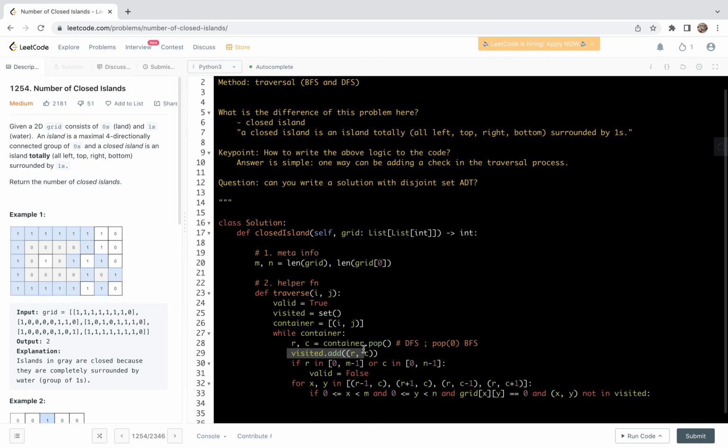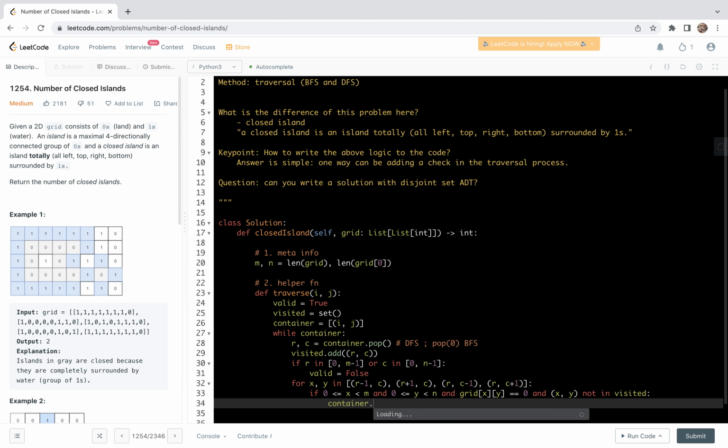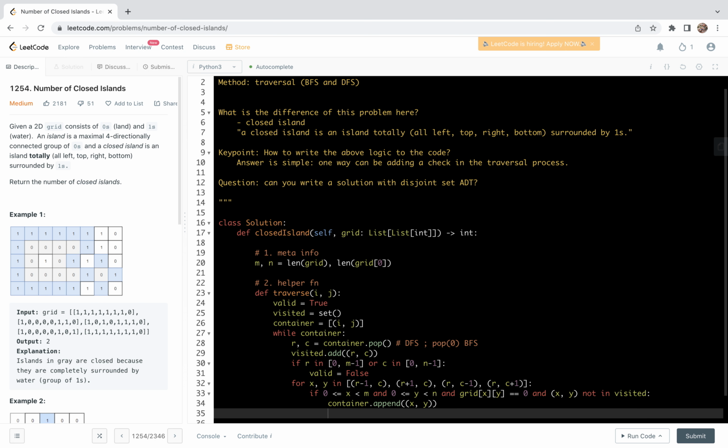For this check, we can do it here before we add to the visited set, or we can check there. We just need to check once. So let me make sure the indentation is correct. Then we are going to append this to the container. So container append xy. So that's it, I guess.